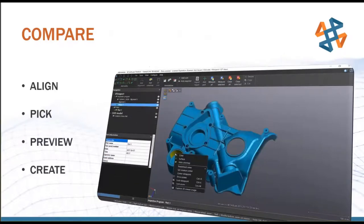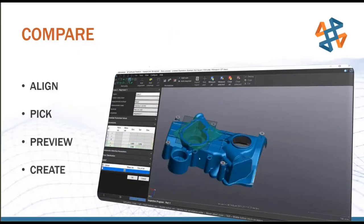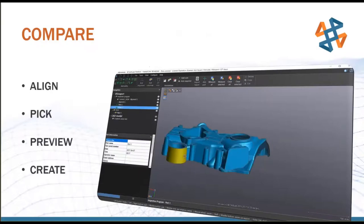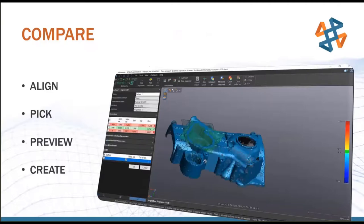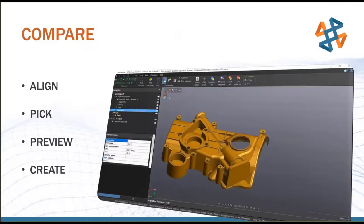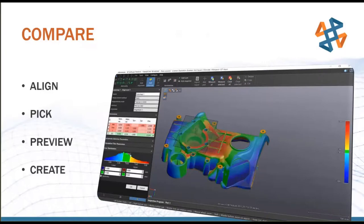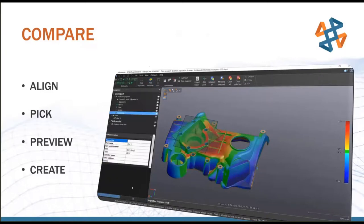So there I just selected a flat plane face to take measurements off of. There I'm selecting a cylindrical face to take measurements off of. Here I can select several surfaces at once to take measurements off of, and I'm going to key in what my acceptable tolerance ranges are on the toolbar on the left there. And then once this is all said and done, it will spit out a report that says, hey, of your 10 items you measured, everything's good except for number 7, which is out by 5/1000ths, and here's how it's out. So it's very customizable for what you're looking to do and gives very good data across the entire surface of the part, not just single point data like with a probe.